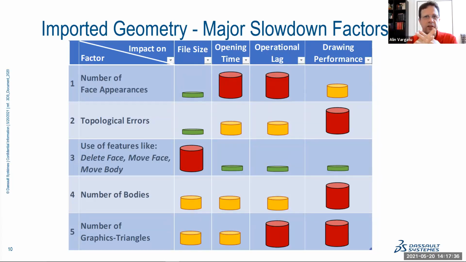Right? SolidWorks doesn't accept faces going through each other, for example. So what's going to happen to the drawing views that are calling for those parts? Imagine you have a little part in an assembly and that part has a topological error. Most likely the drawing view that calls for that assembly is going to be shown in draft quality mode.